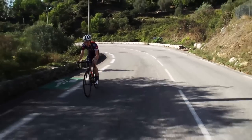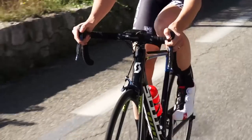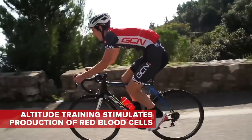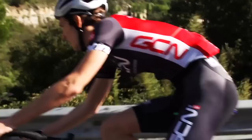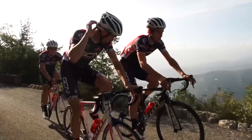This is the most expensive option for most of us, but it's become de rigueur amongst the pros. You spend two to four weeks at altitude and it teases your body into producing more red blood cells that you need to transport oxygen to fuel your muscles. Your power won't be as high whilst you're there, but you should find that on your return to sea level it is significantly improved.